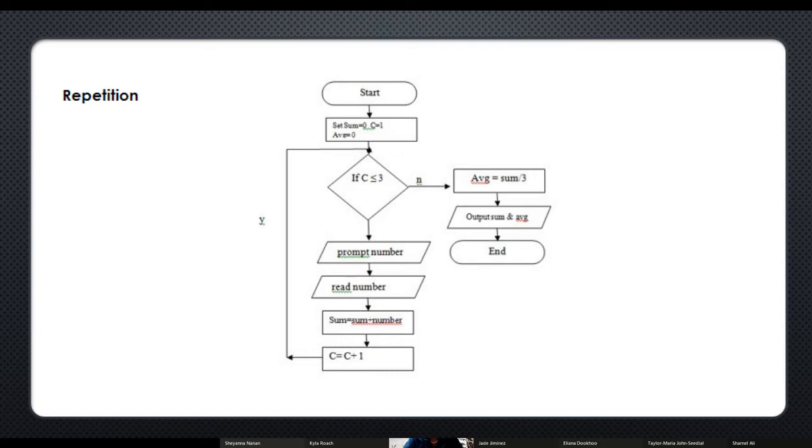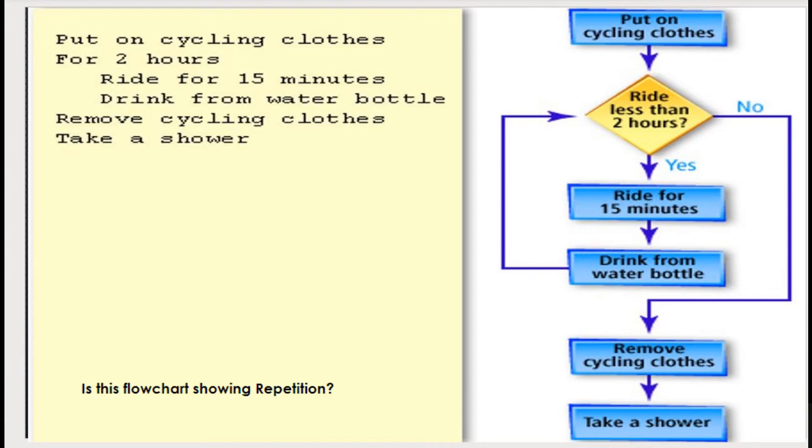All right, so here we are now. Does this flowchart contain repetition? Yes or no? You could type Y or N in the chat. Look at it: put on clothes, ride less than 2 hours? Is it less than 2 hours you've been riding?